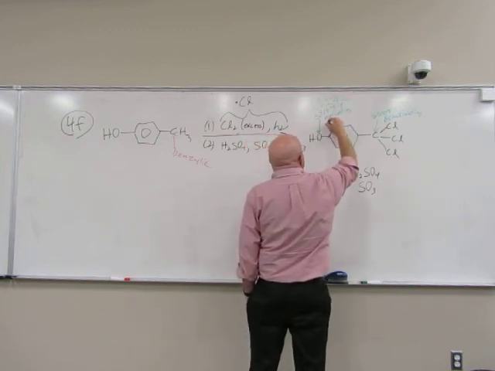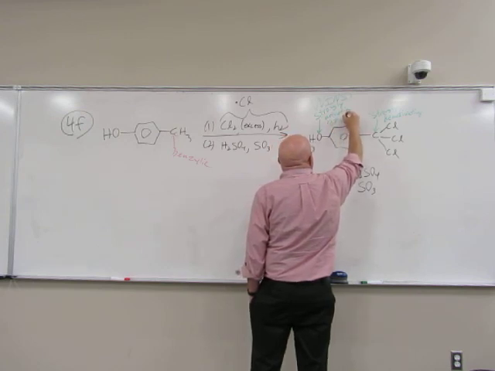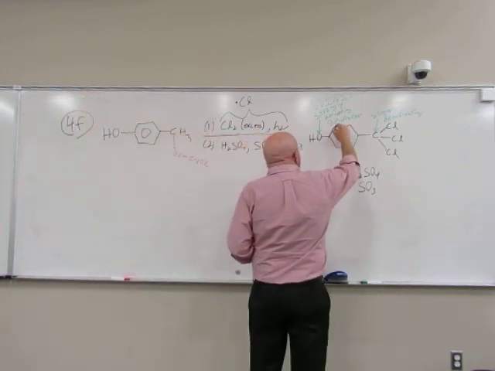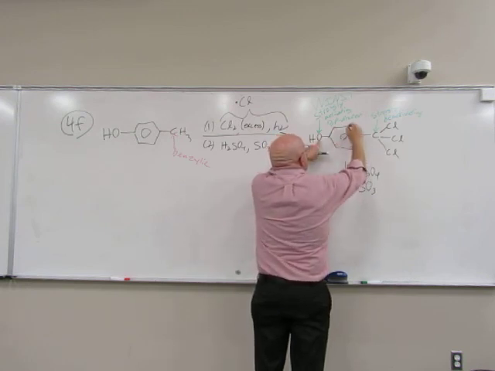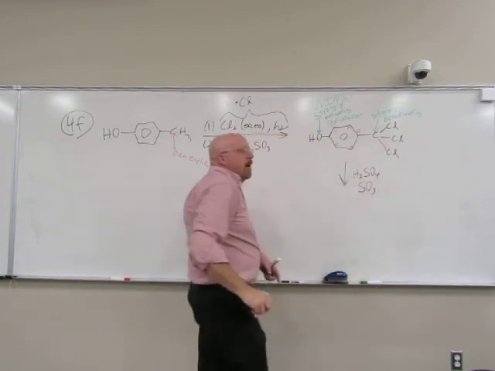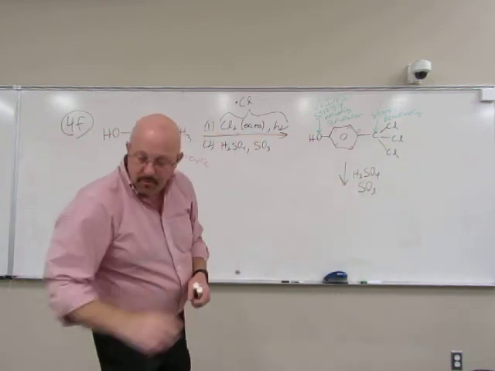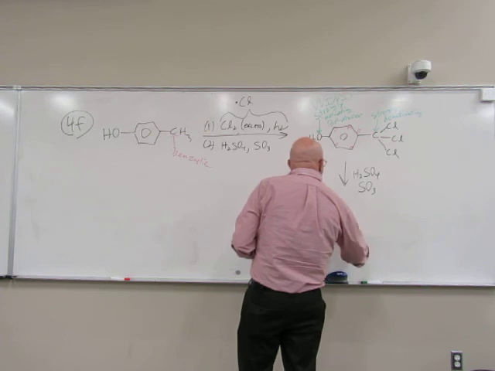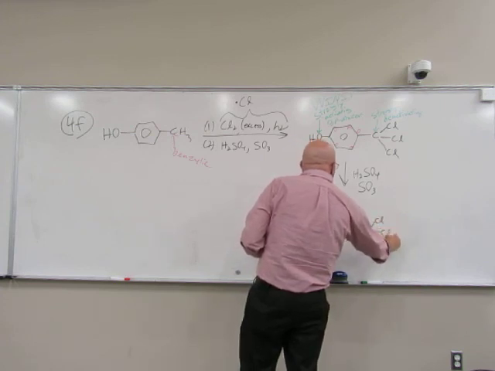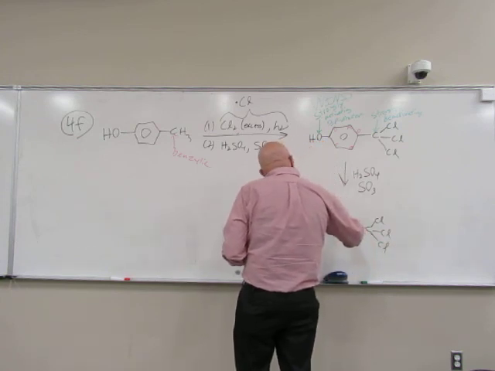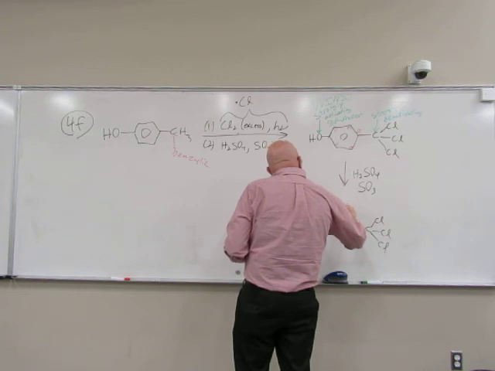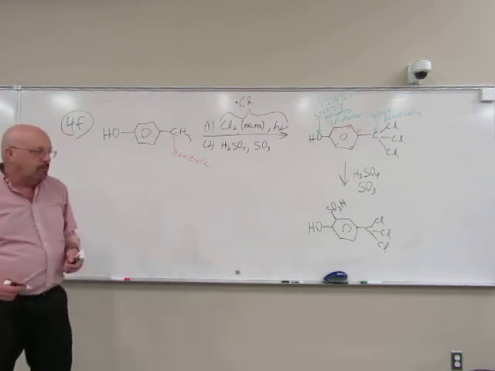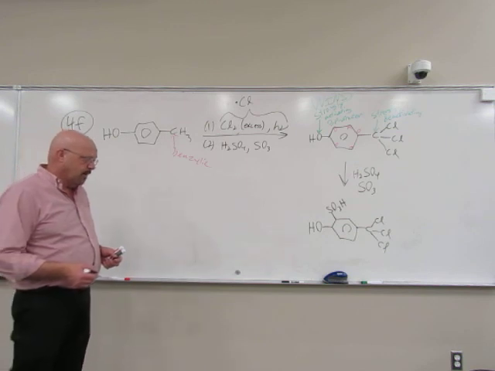So it says that is an ortho-para director. So I want you to go ortho or para to me. So here are the ortho positions to the OH. Next one's meta. And here is para. Now we already have something in the para position, so I can't go there. So it's got to go in the ortho position. We are putting a sulfonyl group on in the ortho position. So that is SO3H. Don't forget the H. SO3 adds, but that would have a negative charge and you pick up a proton off the acid. So it's SO3H that you're putting on there.